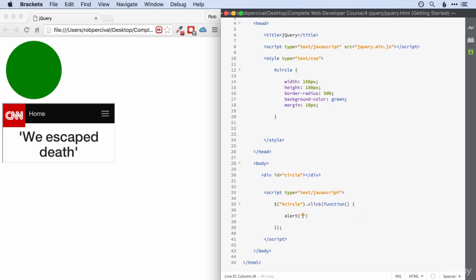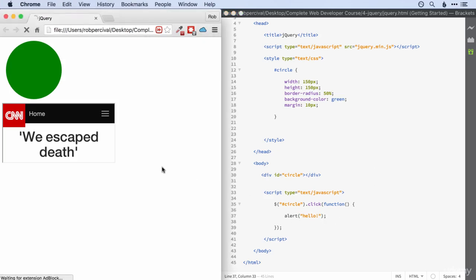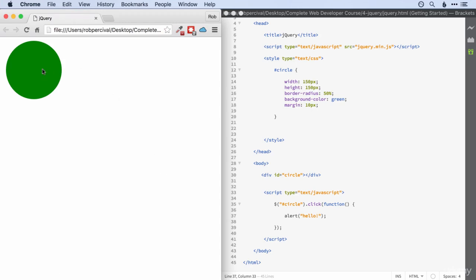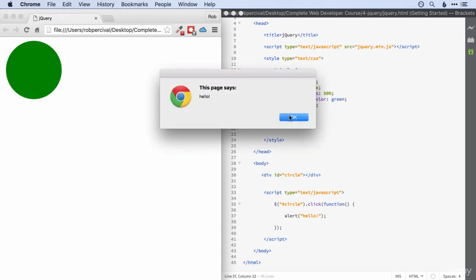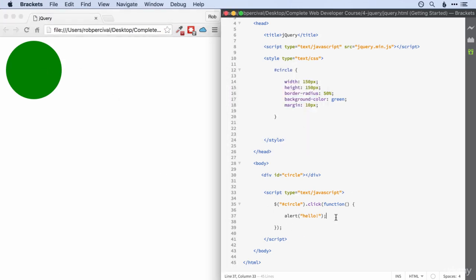And then it's just alert hello in good old-fashioned JavaScript. Let's have a look. Click on there, hello. Fantastic.